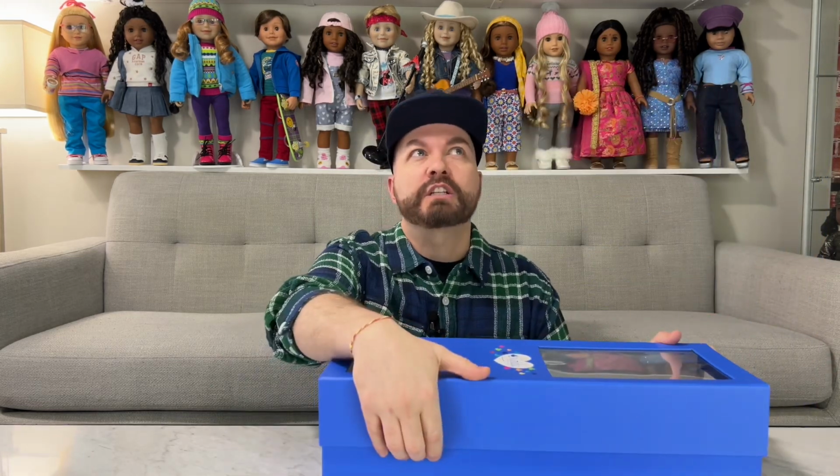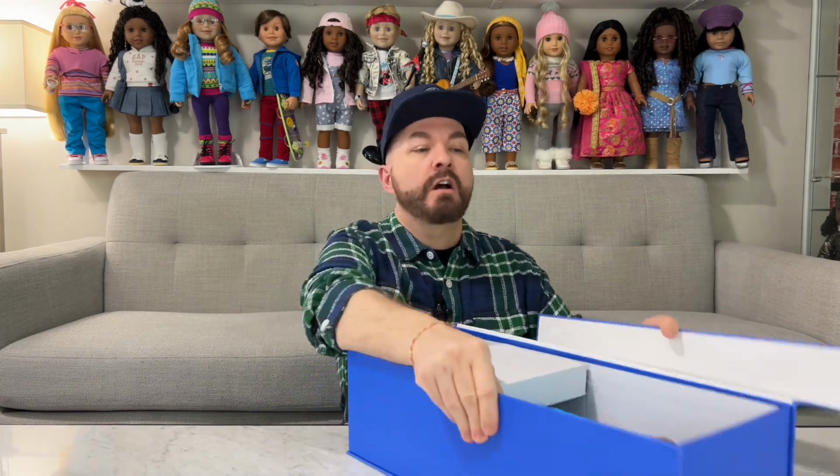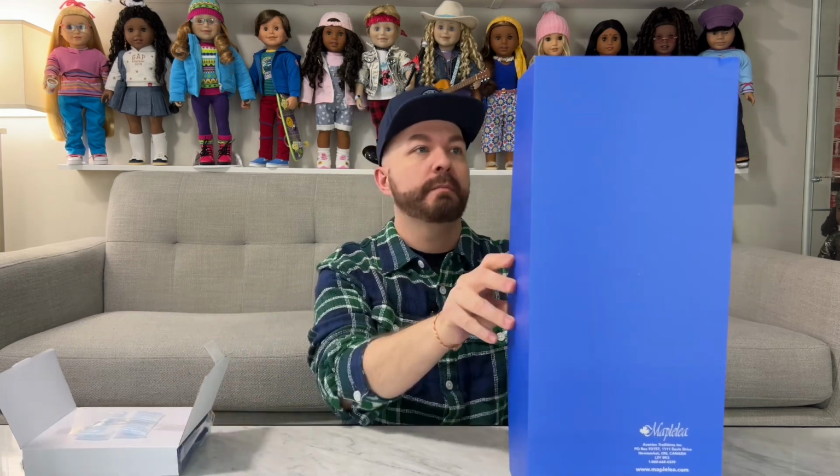But anyway, let me move on to the segment I'm most excited for, anybody who's stuck around for it. In the next segment, I'll be customizing this Maplelea and Me 51 I got on Facebook Marketplace for such an amazing price, even though she was brand new, never been opened. I'm going to re-wig her, put her in Makena's wig, which is exciting because I'm not just going to re-wig her, I'm going to remove the twists that are in Makena's wig.